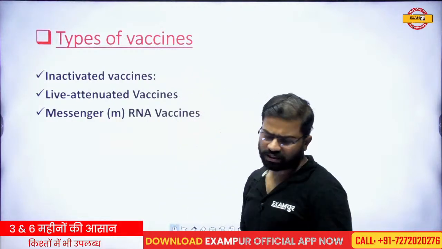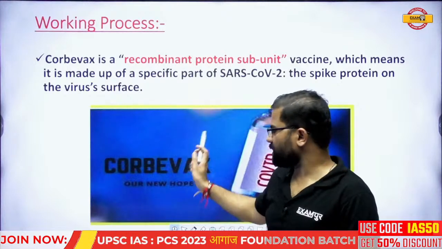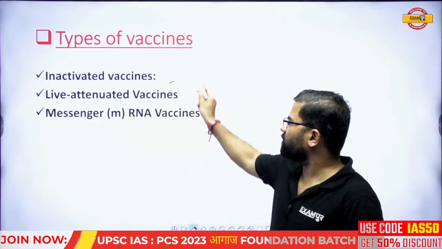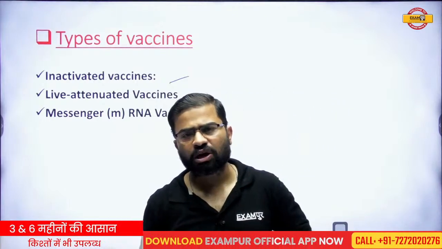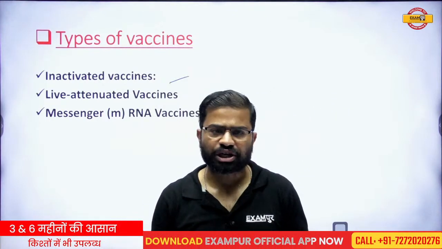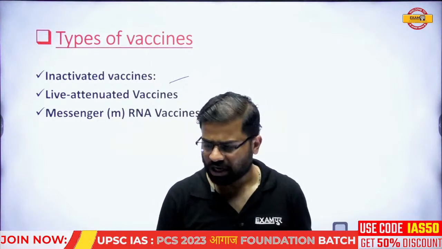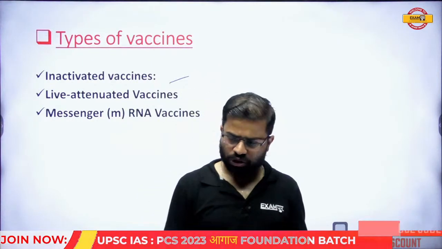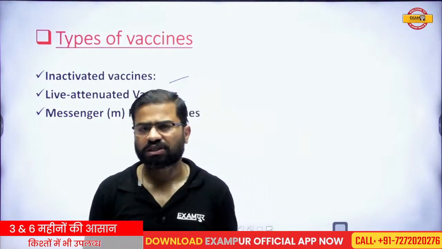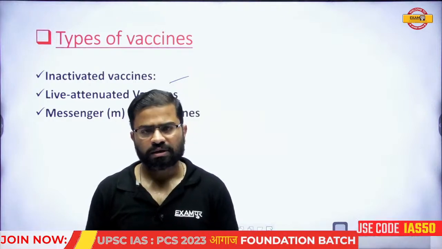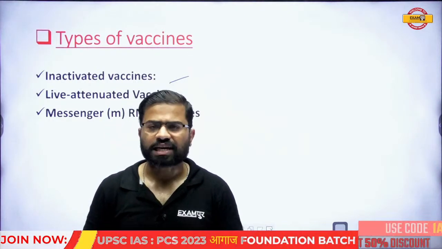Now let us discuss the different types of vaccine. You might know the types of vaccine. Inactivated vaccine: what happens in this vaccine? Basically, vaccination means training our body. So how do we train our body? We can train our body by sending the dead virus, by sending a live attenuated virus, or by the process of messenger RNA. When you talk about the inactivated vaccine, suppose the virus is there, we kill the virus with certain chemicals. Now the virus is completely dead. Okay? It cannot harm our body. So that's called an inactivated vaccine.